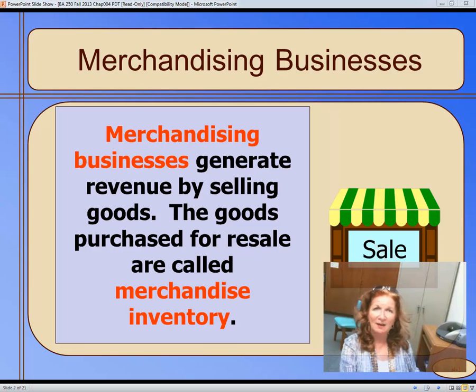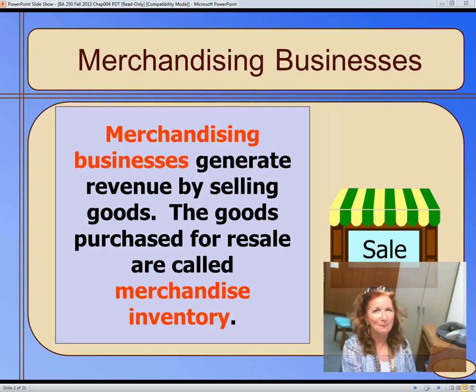Then we have two ways of valuing those inventories. One is that we can maintain it on a perpetual system. That's a constant record, just what perpetual might mean. I know that these are new words for many of you. Perpetual might be a word that you know, but not a word that you use. So I know I'm asking you to pull up words that you don't normally use. Perpetual is a constant record.